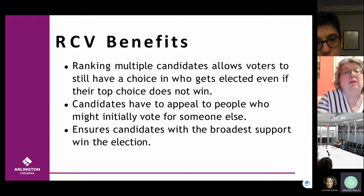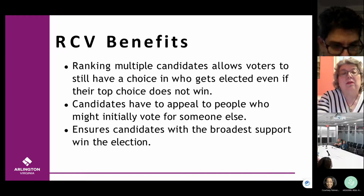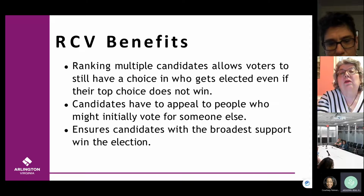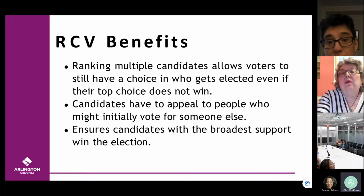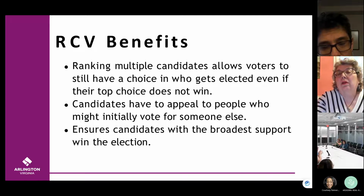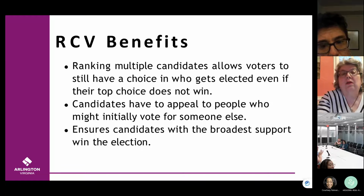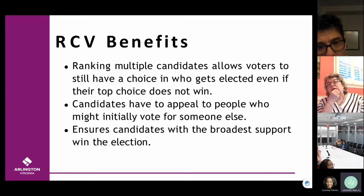Just to tell you, I'm a blind person, so I'm just curious. Can you describe the procedure using the audible ballot? Yes, I will get to that. Do you use the ballot marker or do you use an email ballot? Excuse me? Do you use the ballot marker to vote in person or do you get a ballot via email? I use the audible ballot.